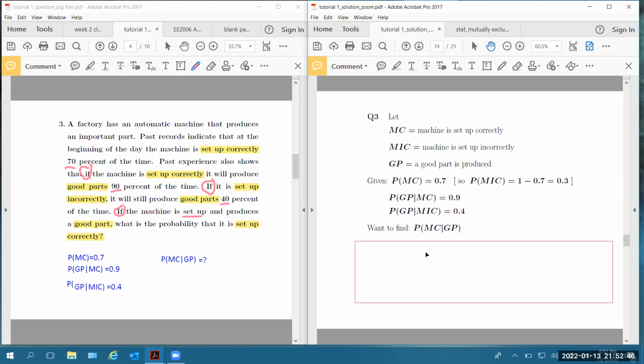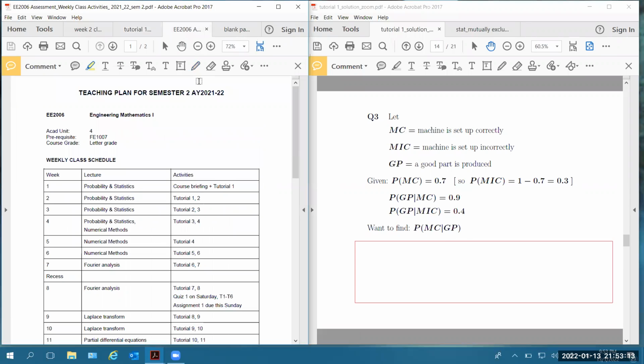And how to find this is kind of complicated. So maybe I go to something else first. So we stop here for a moment. That means we analyzed the question, we know what to find, but don't know how to find yet. At least we know what things are given, and what to find. So now let me go to something else.